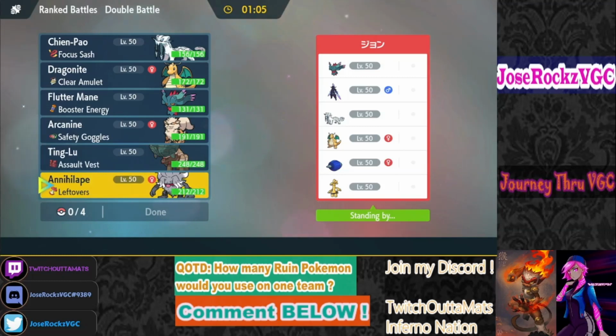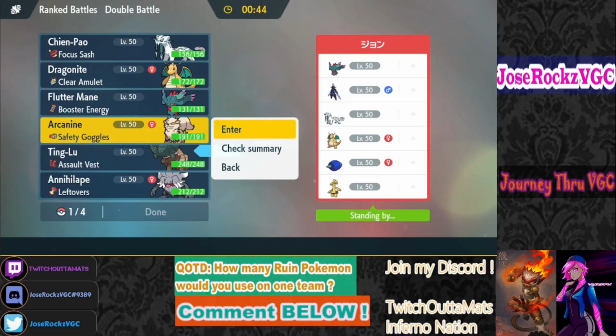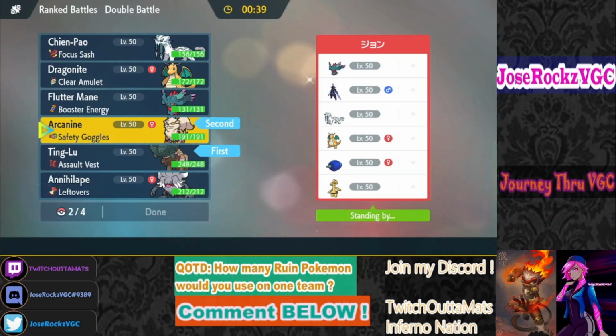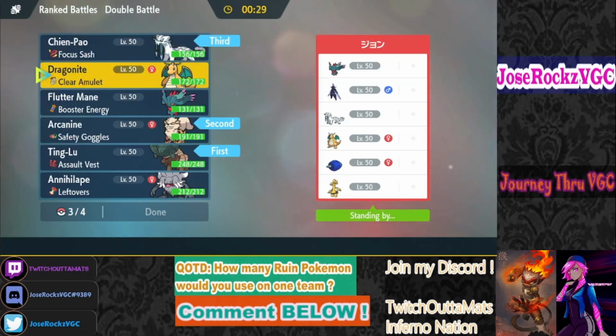So what do I wanna lead into this? He has his own Chi-Yu Dragonite. How good is my Ting-Lu here? Ting-Lu is really good here, outside of his Chi-Yu. So we can threaten his Chi-Yu with some damage up front. He may lead Chi-Yu Ceruledge. Ceruledge likes to go Steel Tera or Grass Tera. So we're going to bring ours in the back.